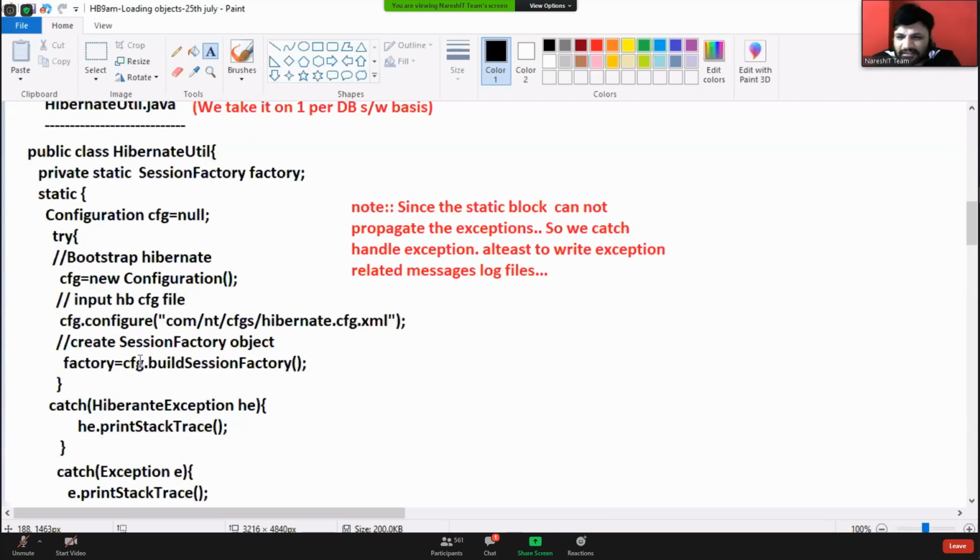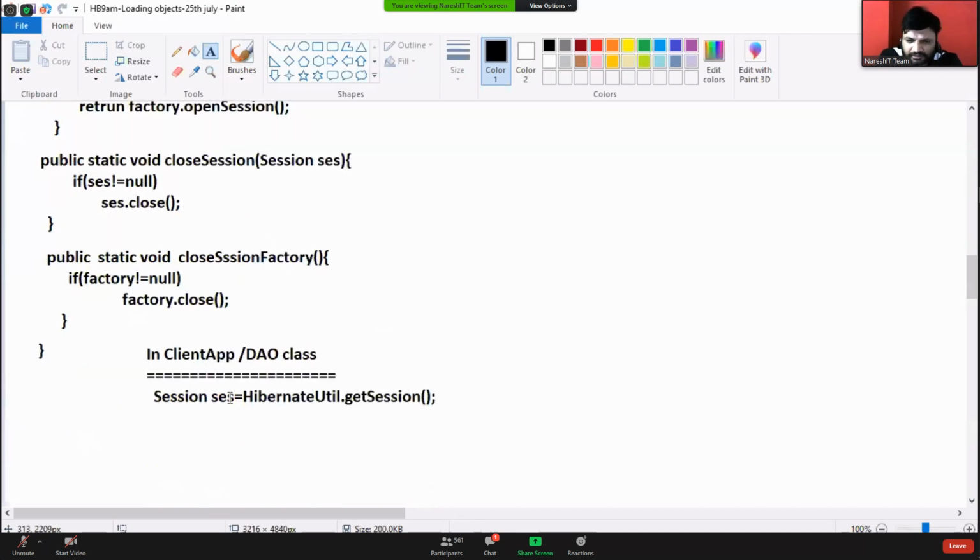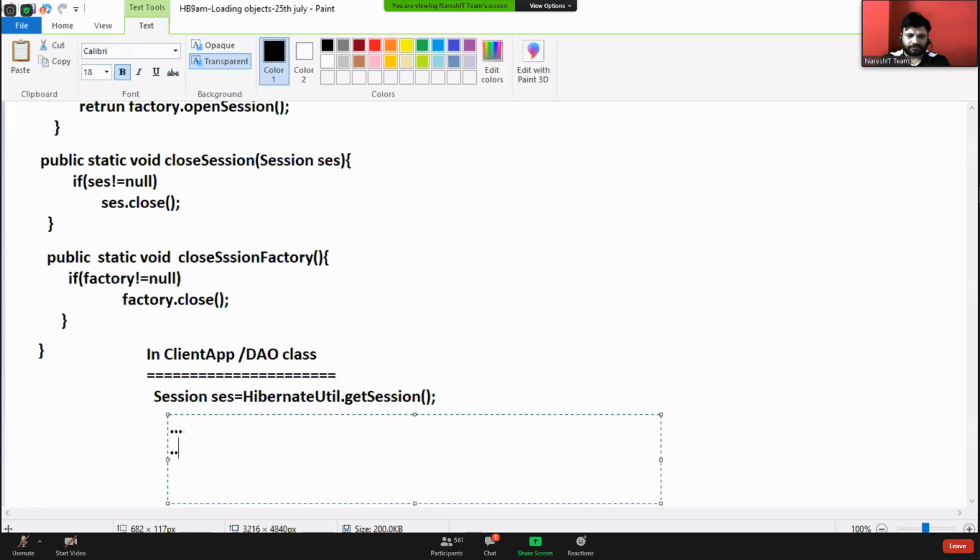In the static block, the configuration is done and the session factory is created. Then the getSession method executes; using the factory, a session object is created and returned. And we use that session object for our regular work.